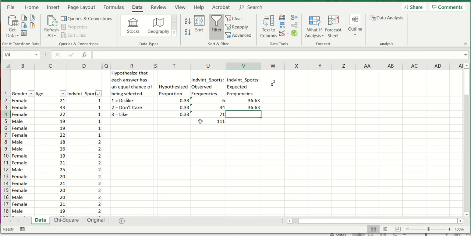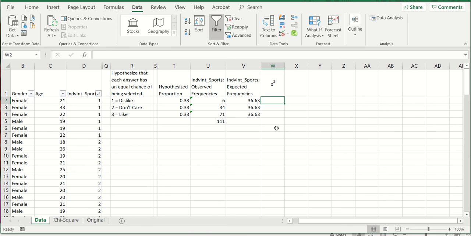Enter, equal sign, hypothesized proportion times the sum. Enter. Now, these are each of the expected values, what we expected to see for each of the categories: dislike, don't care, and like. And now we need to calculate the chi-square.